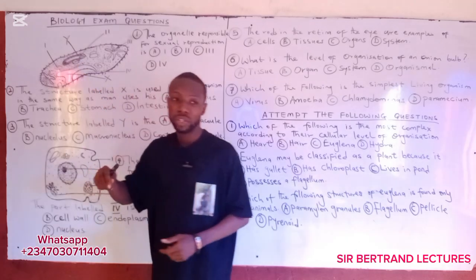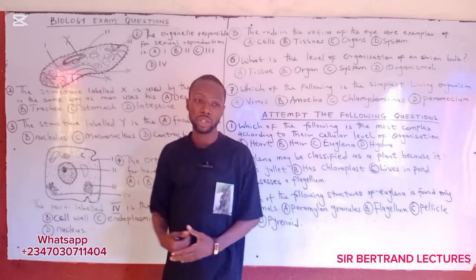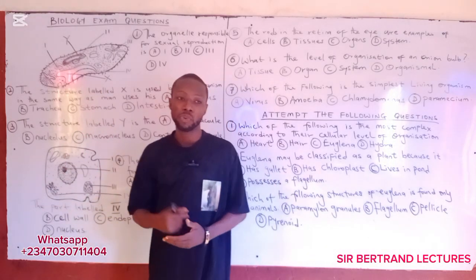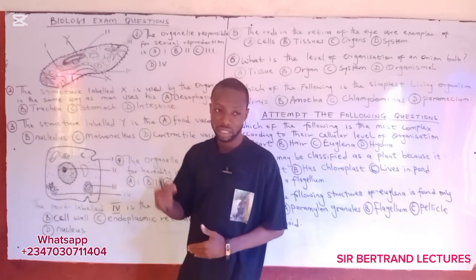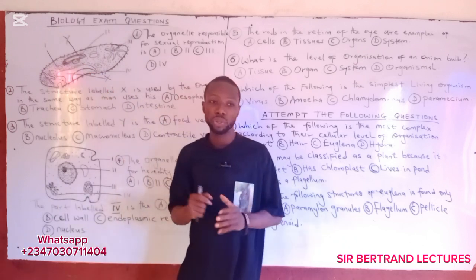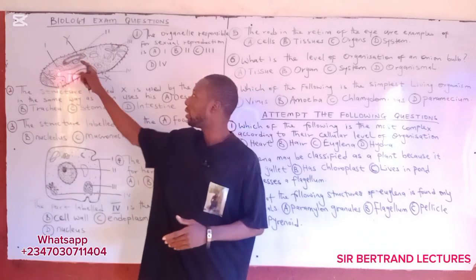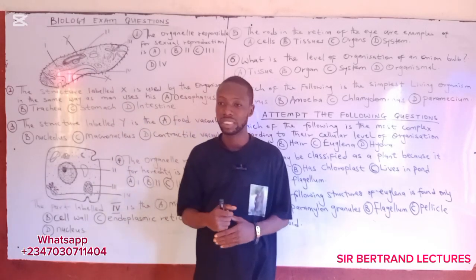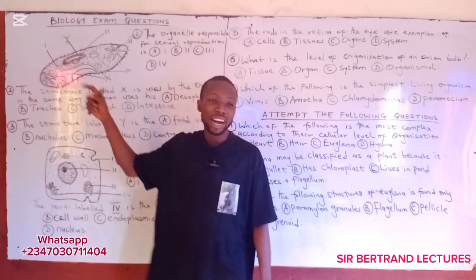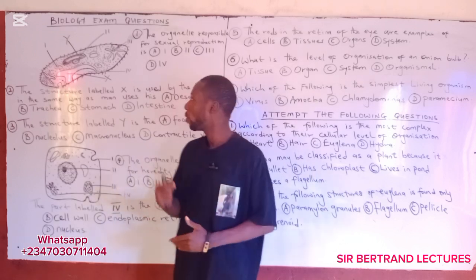We have the meganucleus and the micronucleus. Label Y here is the macronucleus, or you can call it meganucleus, that is responsible for controlling all the cellular activities of the cell. Then label II here is the micronucleus. The micronucleus is very small in size, and this nucleus is the one that is responsible for sexual reproduction in Paramecium, as the mega or macronucleus is the one that controls all the cellular activities of the cell.